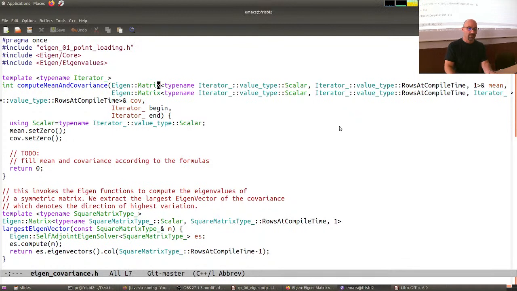And then this horrible definition comes out. So our function will need to have four arguments. The first argument is the reference where to write the mean. The second argument is the reference where to write the covariance. The third argument is the begin iterator. And the last argument is the end iterator.